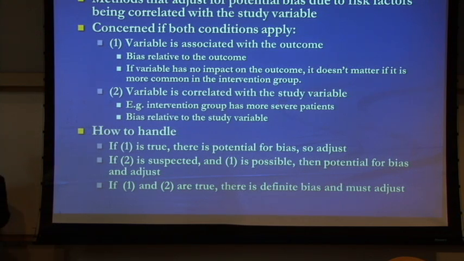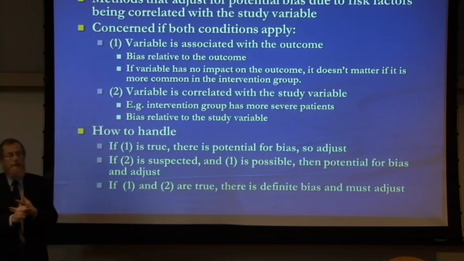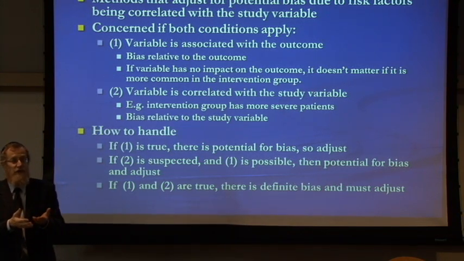So, risk adjustment: we're trying to remove bias because it may be that there's additional risk in one of your study groups or at higher values of your study variable. So we're concerned that it may be a bias in the analysis, right? It only is truly an issue if two conditions apply. If some other variable is both associated with the outcome, so it does affect the outcome, and if it's also correlated with the study variable. Because even if it affects your outcome, if it has no association with your study variable, that means there was no bias.